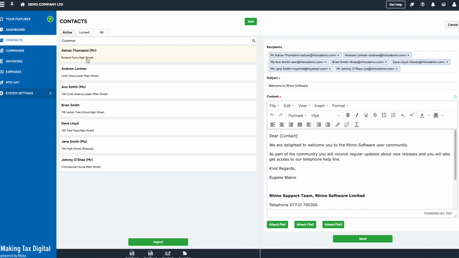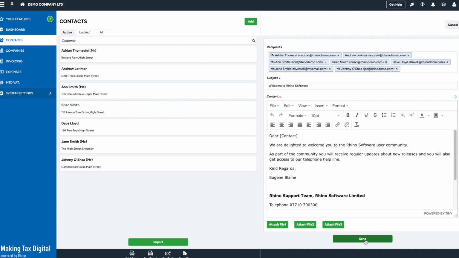It automatically populates all of their email addresses into the sent items. So this is into the BCC field, which is hidden from each of the individual contacts. And it gives you another opportunity to actually go in and tailor this template. So if I did want to add some additional information in there, I could. And then all you've got to do is click on send, and this will send the email out.